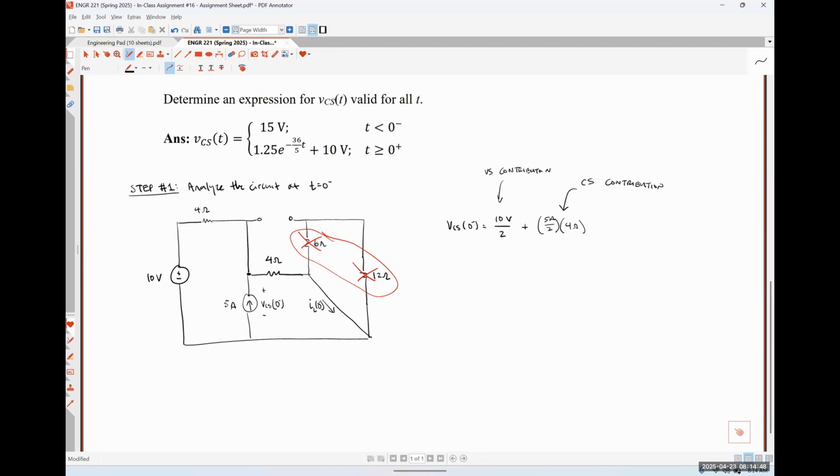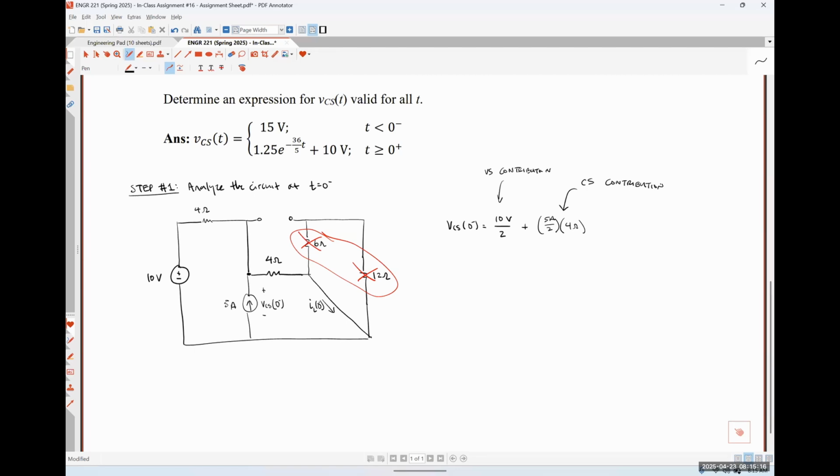Okay. Yes, Brendan. I'm sorry, could you speak up? So I did use current division to figure out the current source's contribution. I can't use current division with the 10-volt source on there, because the 10-volt source messes up current division. The 4 ohm resistor isn't directly in parallel unless that voltage source is off. So that is exactly how I got my current source's contribution.